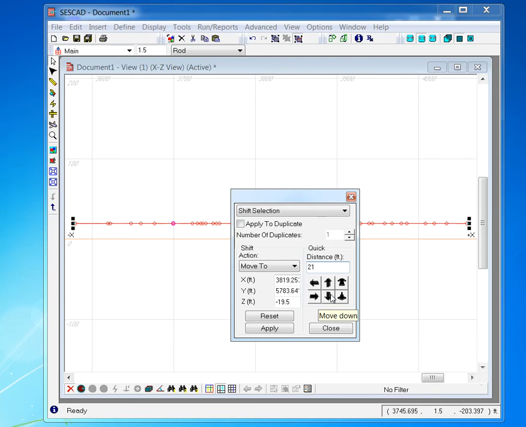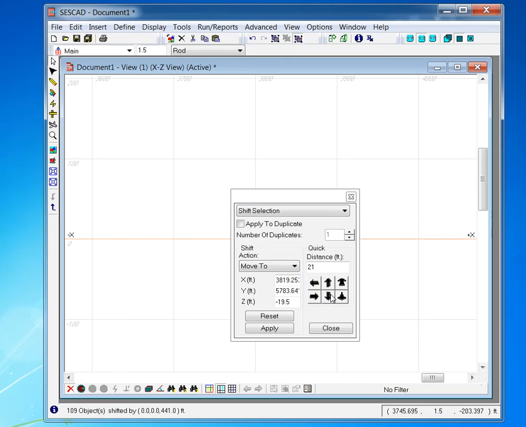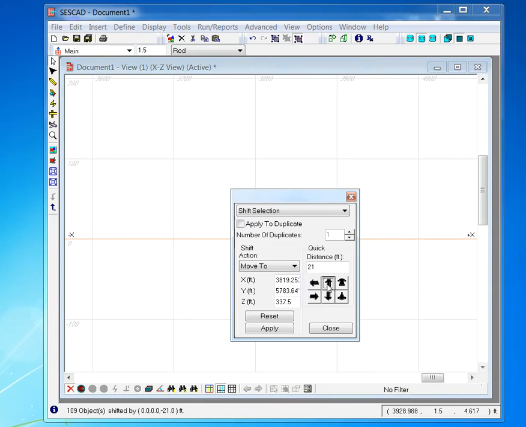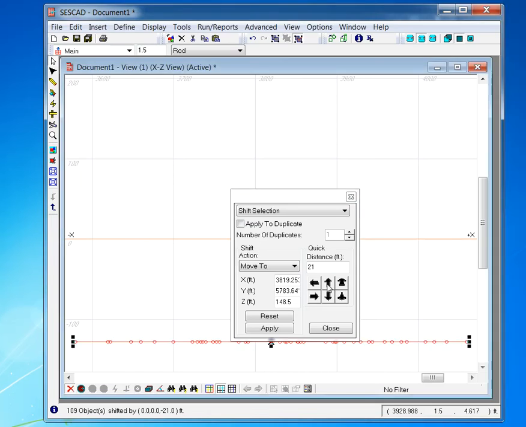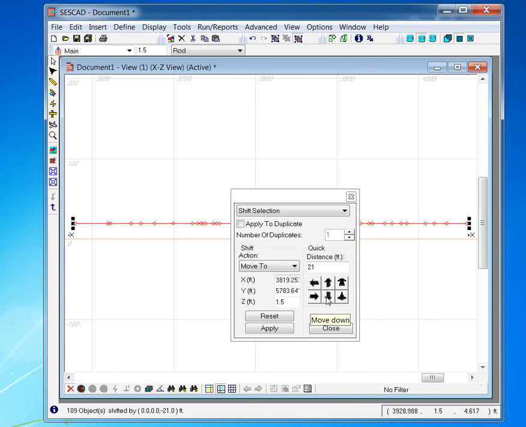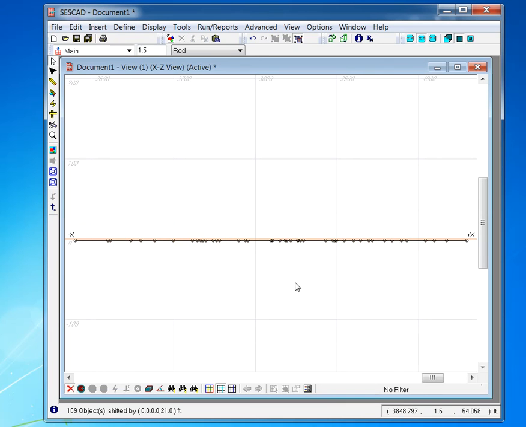So if you click on that, I guess I clicked it too much, so I will click once and close it just to make sure of the depth.